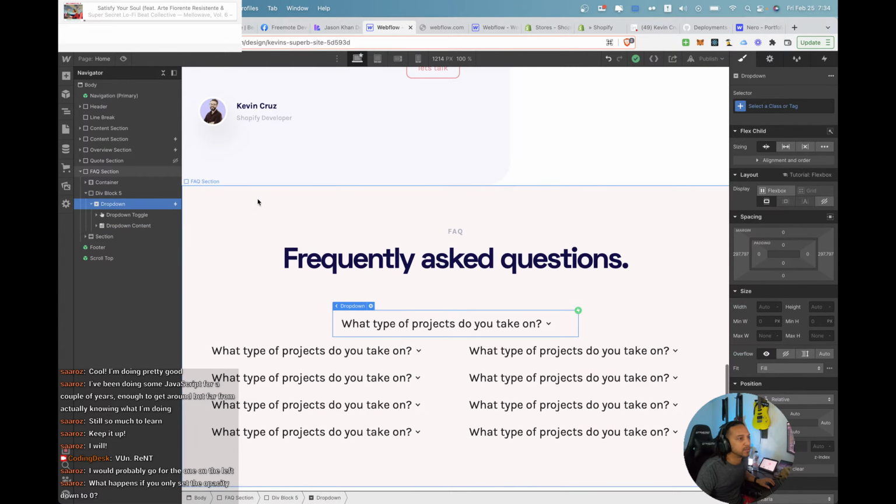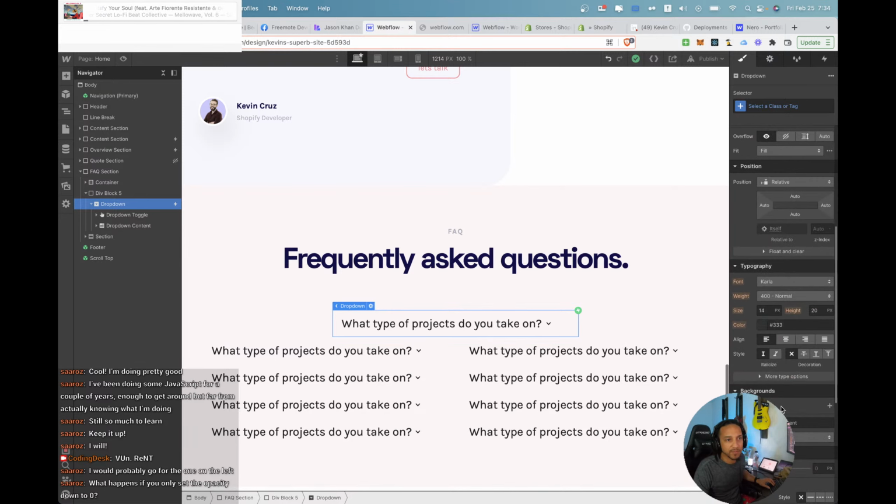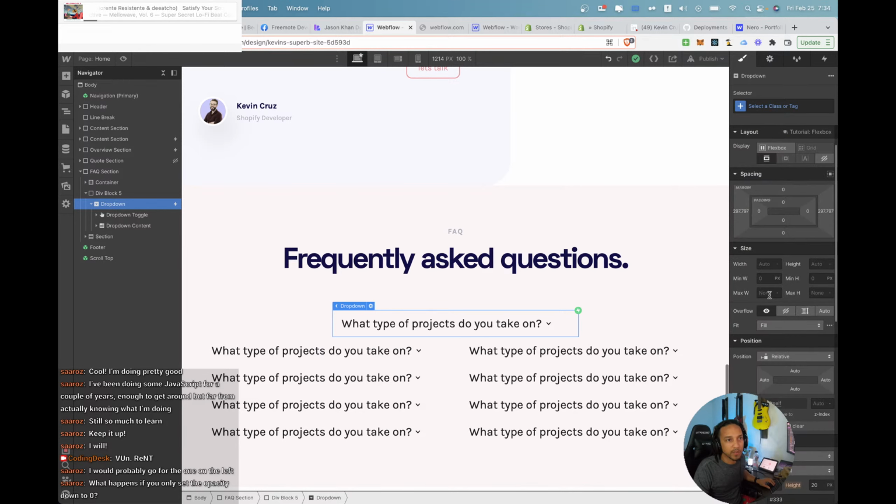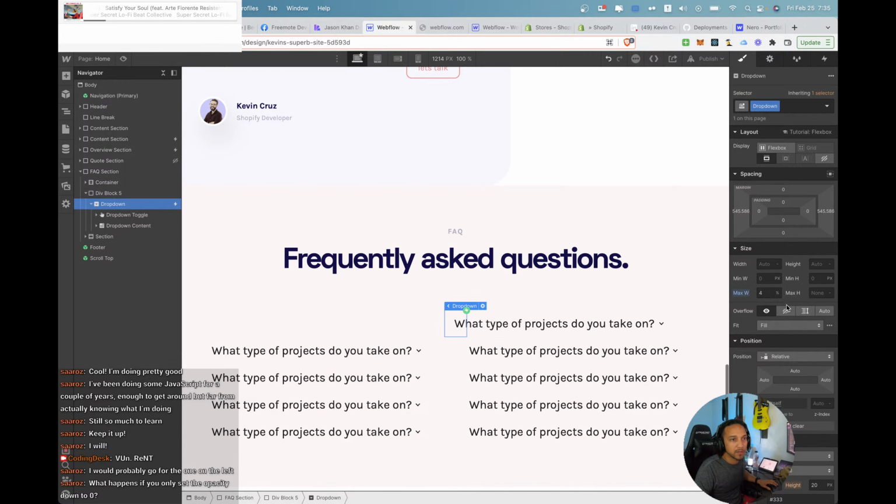Okay, cool. So this drop down right here is gonna take up 50% of the width. Where we at, man? Max width 50%, baby. Oh yeah. Here we go. Oh, not 4%, 50%, please. I'm going to align him to the left.